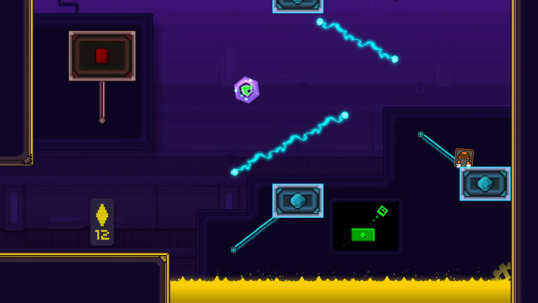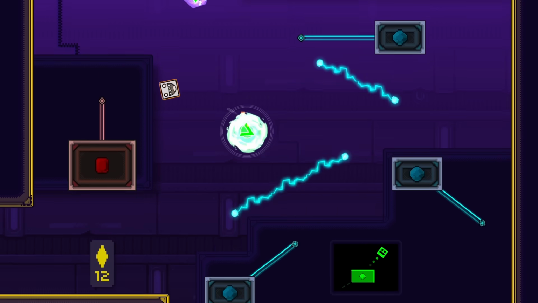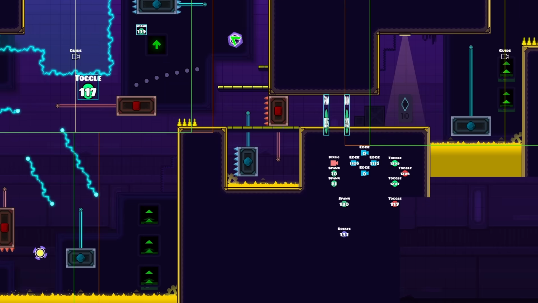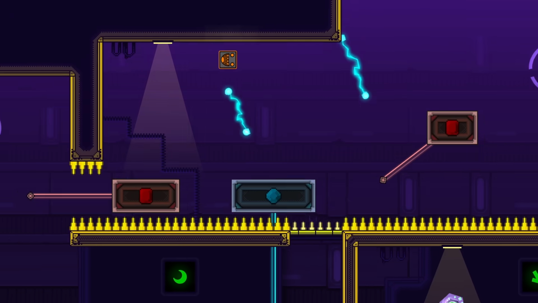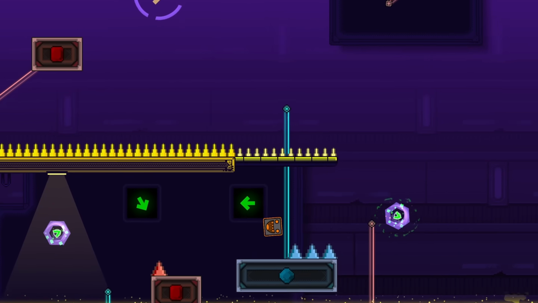Hi, so this video is going to be a sort of developer commentary for the new Geometry Dash level I just uploaded, Lash. I'll be covering how I made it, my inspiration, the decisions I made, some advice I have, and a little bit of game design talk. So if that interests you, strap in. Otherwise, feel free to skip to whatever you want, there's timestamps in the description.